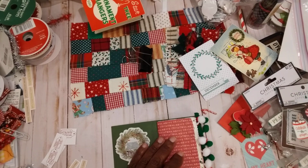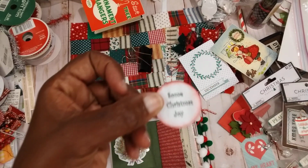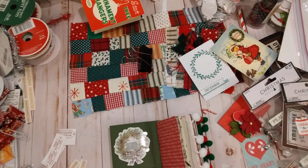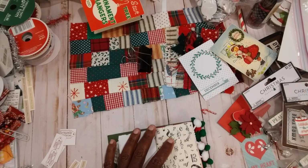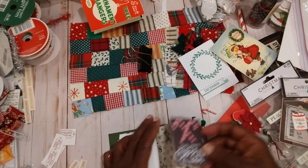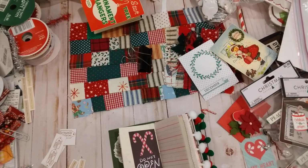So I want to get a few little decorations in here, and I think I'm just going to put this little Christmas joy button here. And I think I want to use some washi tape to put this down with.